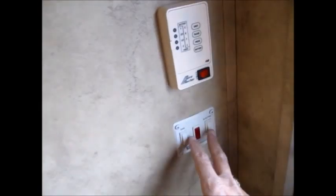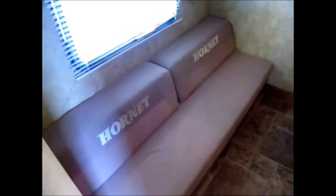Turning around, here are your hot water heater switches, the control for the electric awning, and your tank levels. Right here you have a door that slides over, and here you have a bunk room. There's a bunk bed up top, a bigger bunk bed on this side, a little entertainment stand, and a fold-out bed that makes a queen-size bed covering the whole floor.